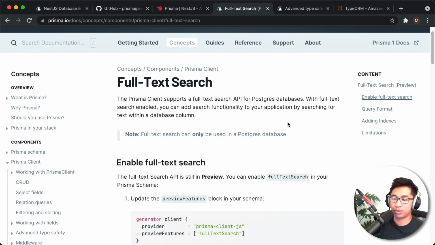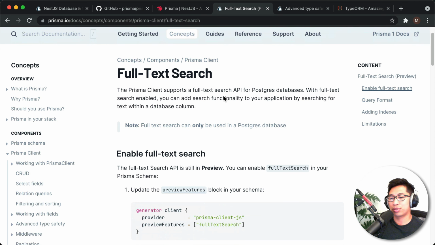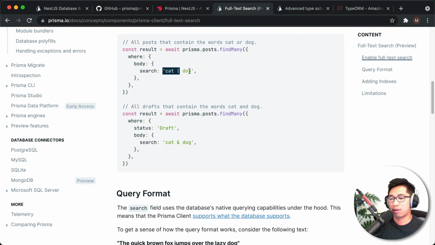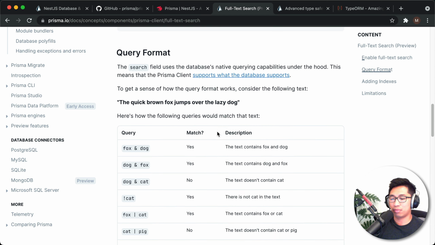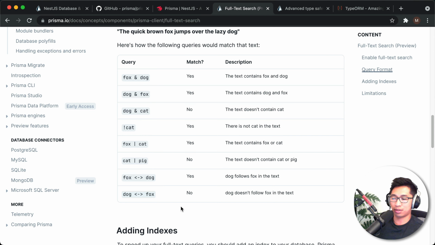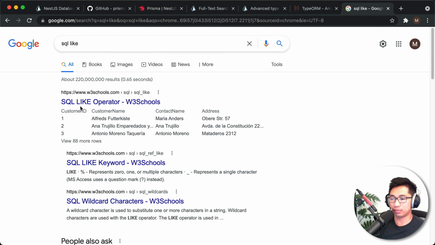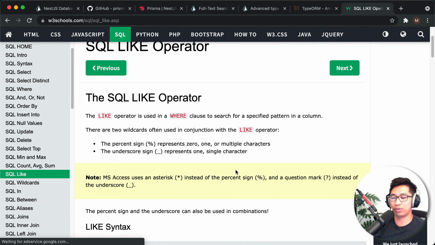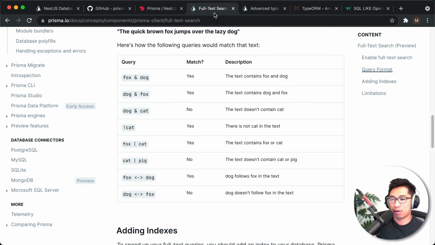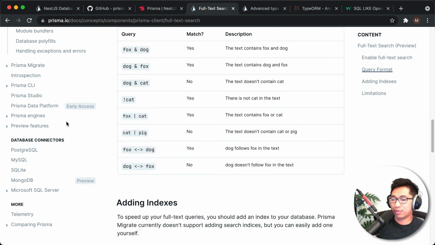You'll notice there's stuff in here where they have a full text search API for Postgres databases, and if you look into it, they have a specific format to do matching. I don't think this is a specific syntax for Postgres that I know of, because I'm more familiar with using the SQL LIKE operator with a where clause. That's what I'm familiar with when doing text searching. So I'm curious to see what the motivation was behind this kind of syntax. And obviously that's just one minor thing.